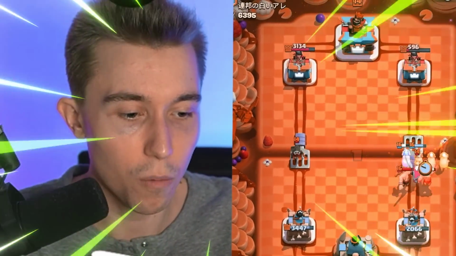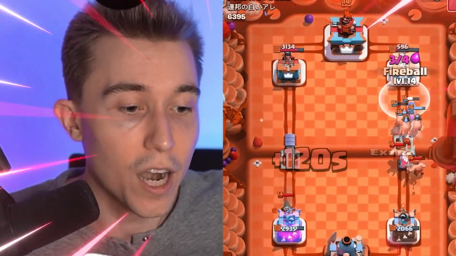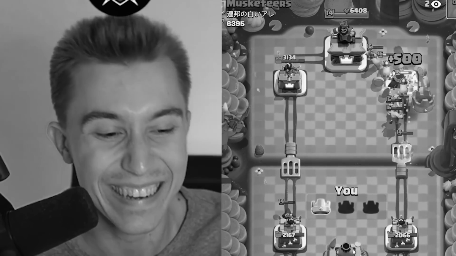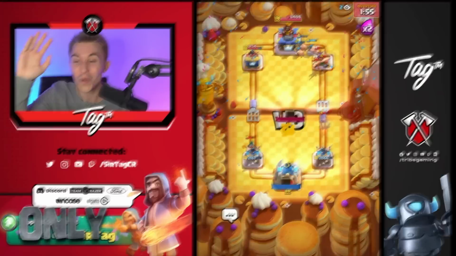Yeah, I gotta go Royal Hogs to pull back the Elite Barbarians, eat the damage on the other side, and then Fireball and hope that the piggies do enough damage. Please, piggies, just give me enough damage for me to Fireball. Oh, let's go.